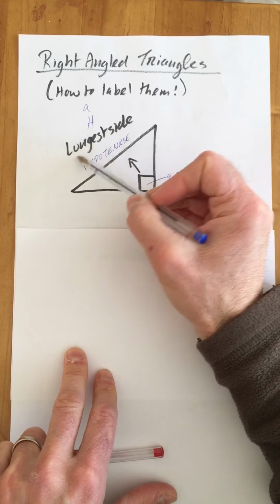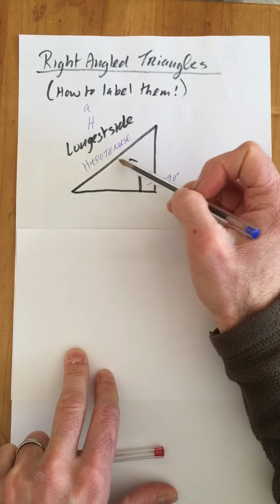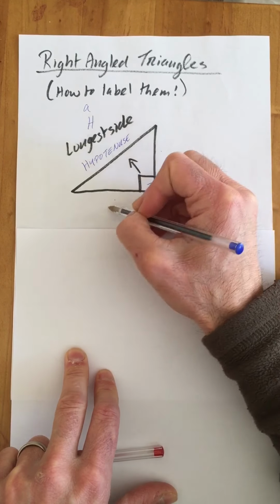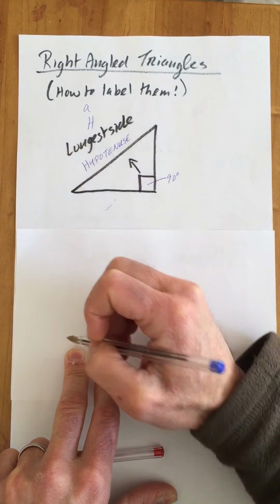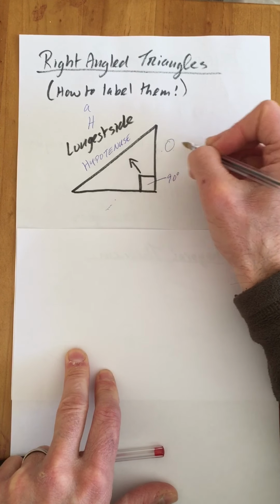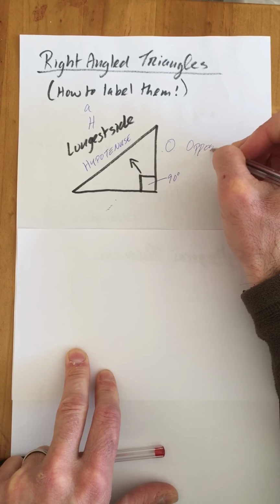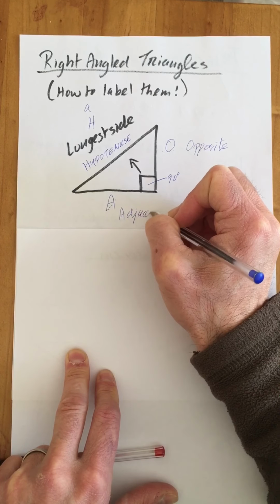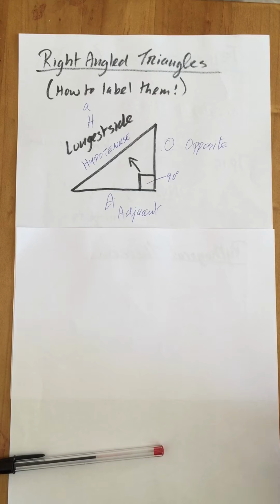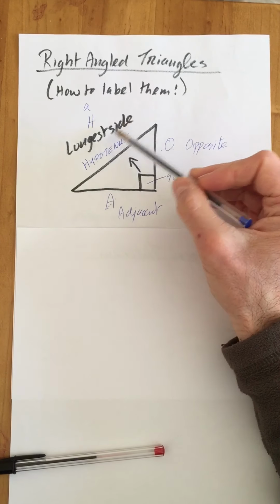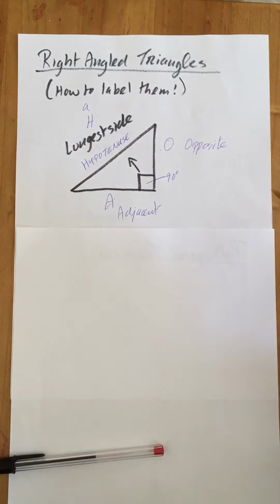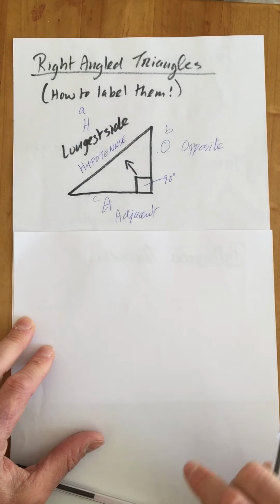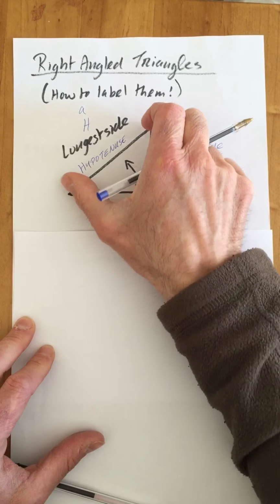Once you've located the longest side, and remember the trick is that it's always across from the 90 degrees, the other sides here and here are just called the other sides. Later on, we're going to call one of them O for opposite, and the other one A, which stands for adjacent. But for now, for using Pythagoras' theorem, the main side you need to know is the longest side, which in this case is capital H or little a. Sometimes we call the opposite and the adjacent just B and C, so you've got A, B and C. But the most important letter is always getting your longest side.